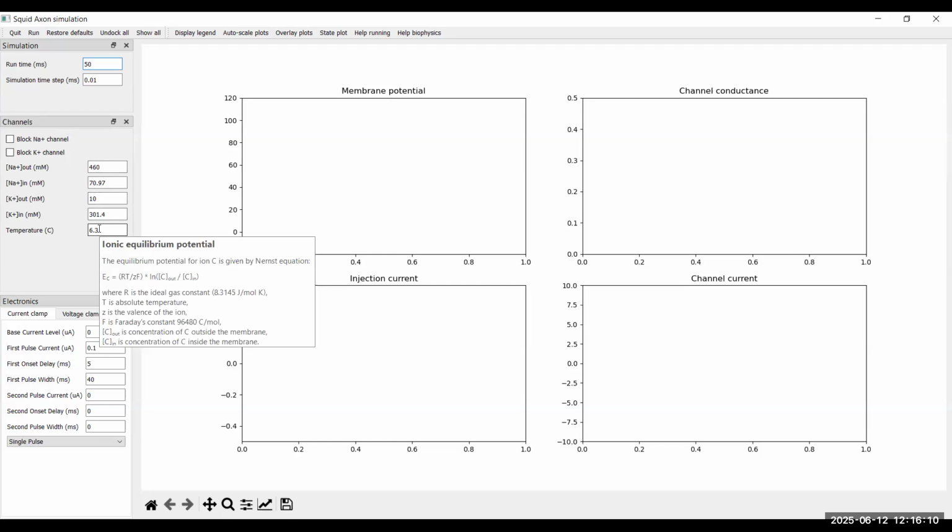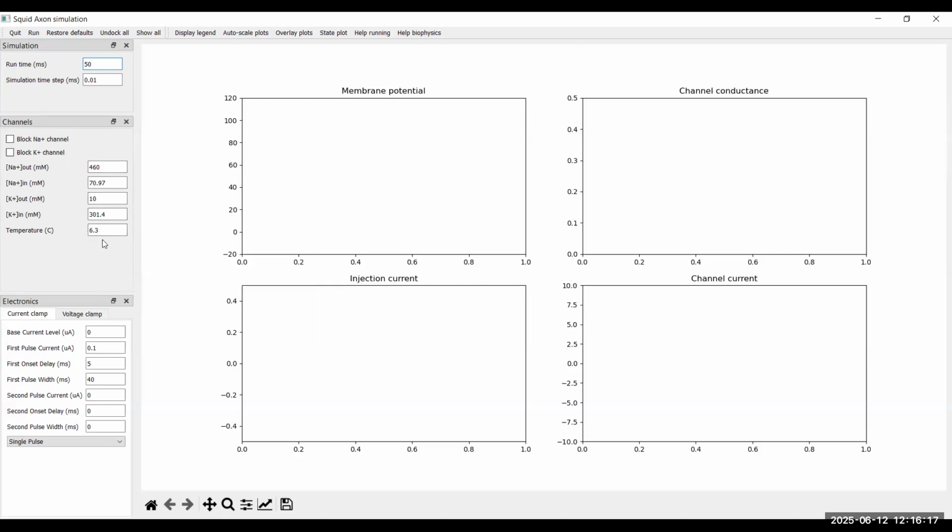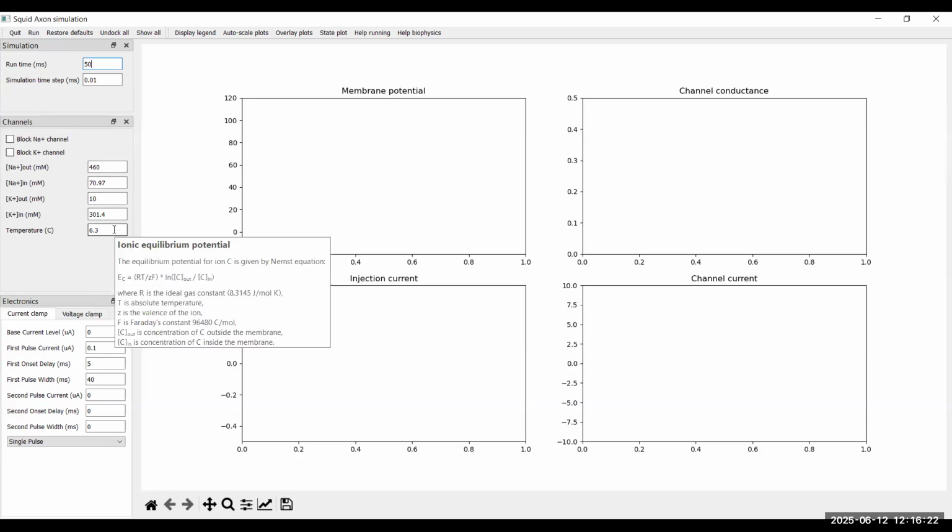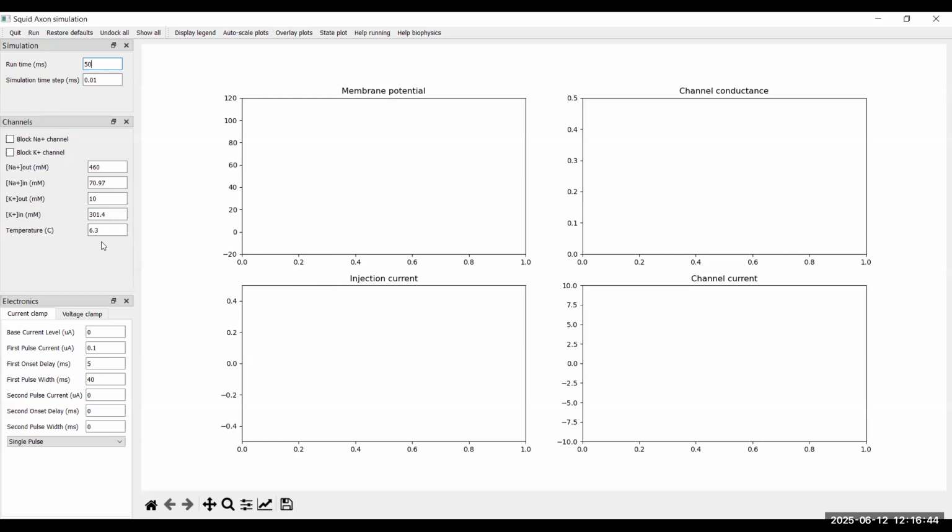Q10 is the rate of change of a chemical reaction as you change the temperature by 10 degrees. So you can compensate for temperatures in this way. And Hodgkin and Huxley actually did their experiments at very low temperature because that is the sea temperature around England, right? So they just used whatever the local conditions were. And when you switch to say mammalian system, you are doing it at much higher temperature. Theirs was something like 16 degrees Celsius, I think. And in humans, you'll have 36 degrees Celsius. So that kind of compensation needs to be made.